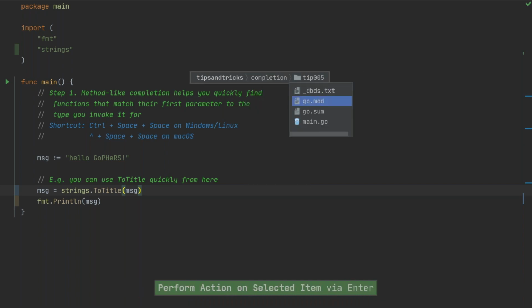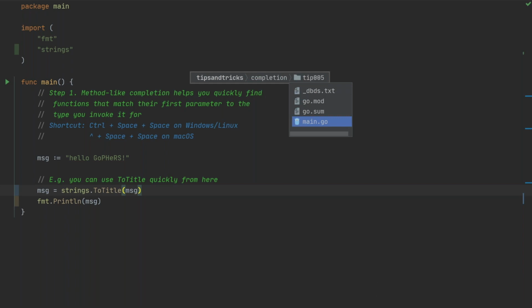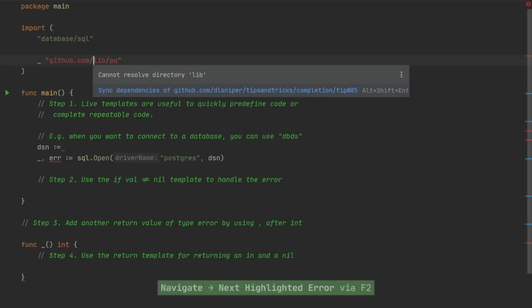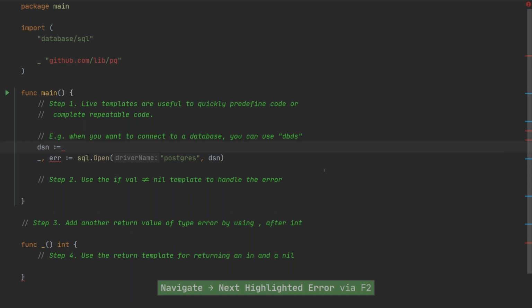This is very helpful when you have a custom type, for example, and will narrow down the expression list a lot quicker. Moving on to one of our other options here, which is the live templates, which behaves like regular completion, but it allows you to quickly type in an expression and use code templating to do so.